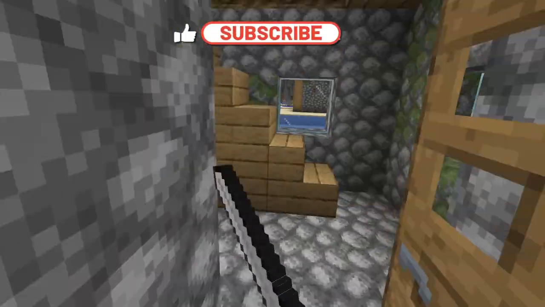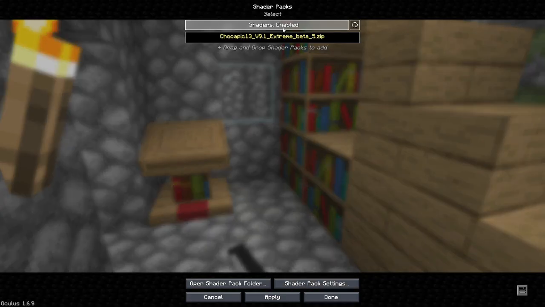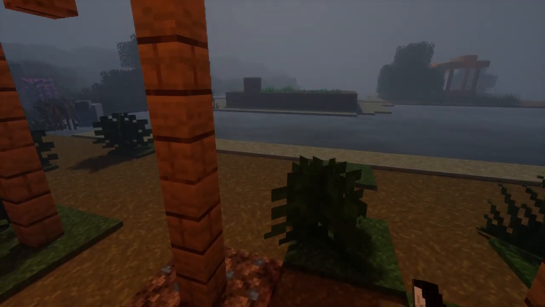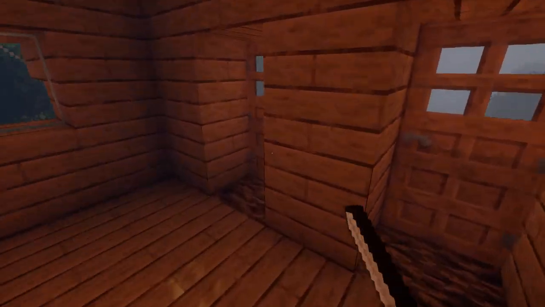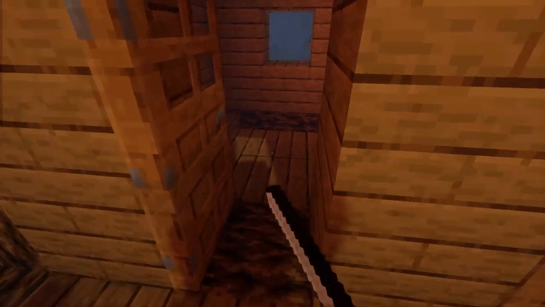Alright, so let's go in here right now. Okay, so let's turn our shaders back on. Man, these sheep sound sick, like they're dying or something. So we'll go and look at this other area.